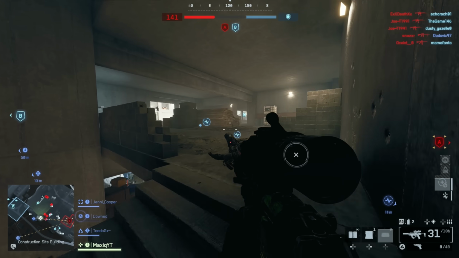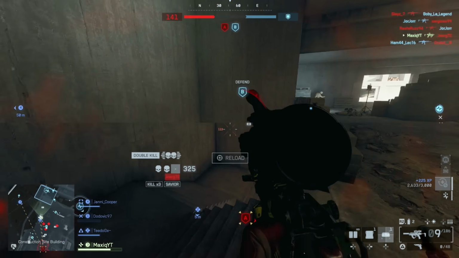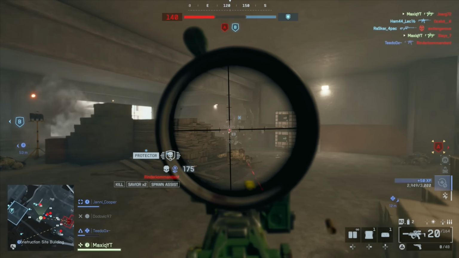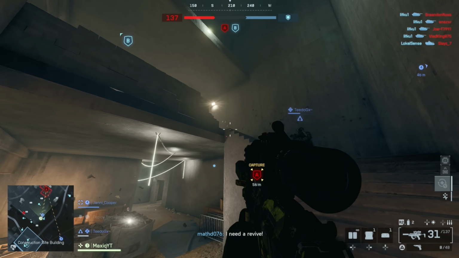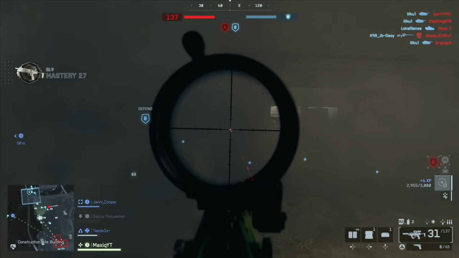Alright guys, today we're taking a look at the SL9, and honestly this might be one of the easiest weapons to use in Battlefield 6. This SMG basically has zero recoil. Seriously, it's got the lowest recoil of any weapon in the entire game that I've tried, and I've tried every single weapon. That means you can beam people across the map without even thinking about recoil control.